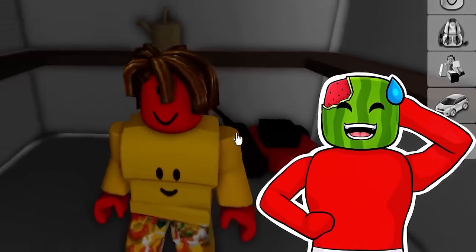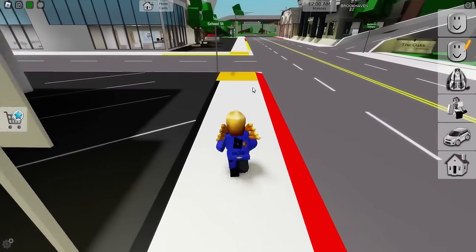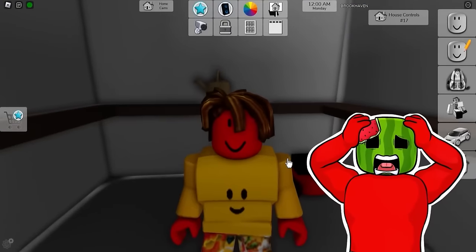Yo, Sonny has no idea where I'm hiding. I'm not in a prison. I'm in a shed. A shed? Wait, what? Bro, you're so dumb. I know where you are now. I just gotta find the correct house camera. Wait, what? I swear my mic was muted.